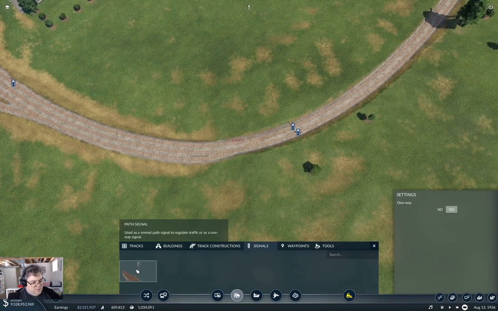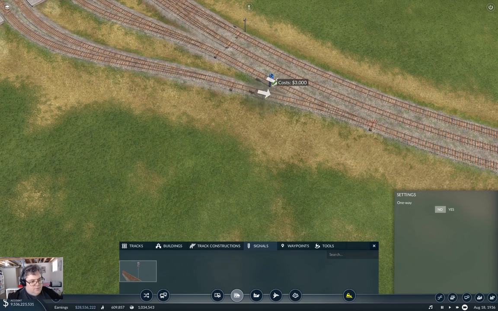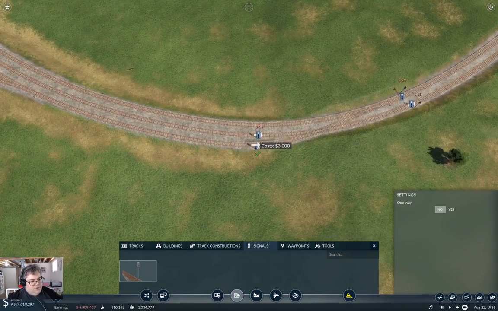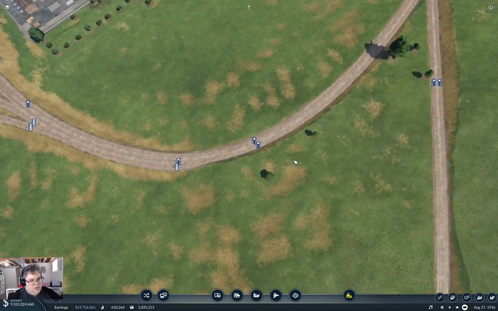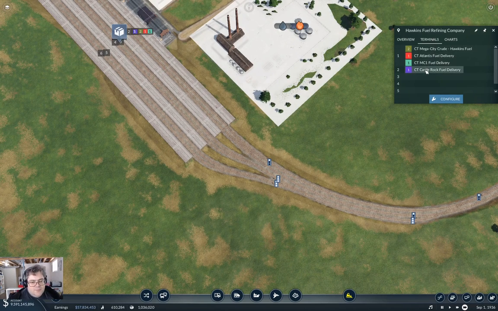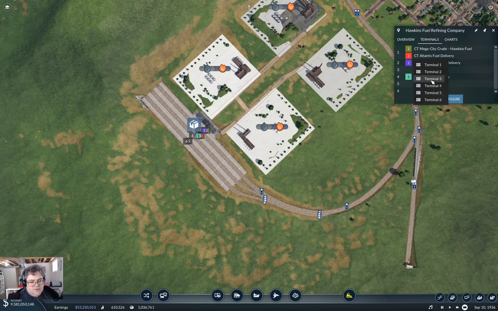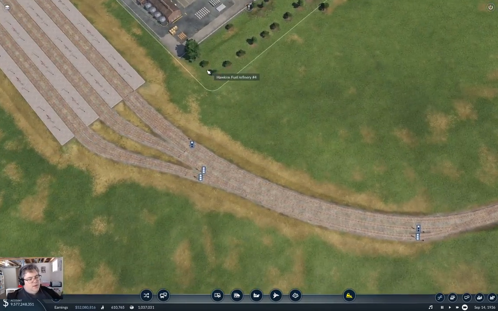Okay, now we need to put a signal here, right? And then we need one here, that will do. If I put one of these here, yeah, that I think is probably the thing to do. And take that out. And then we come on here, we go terminals. We'll take this one down to 4. Oh, I have to slip that. Okay. And then we take Atlantis down to 3. And then we do this. Now if we take a look, we've got separate platforms for everything.